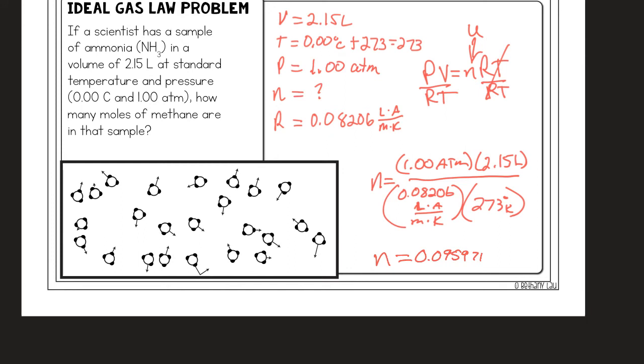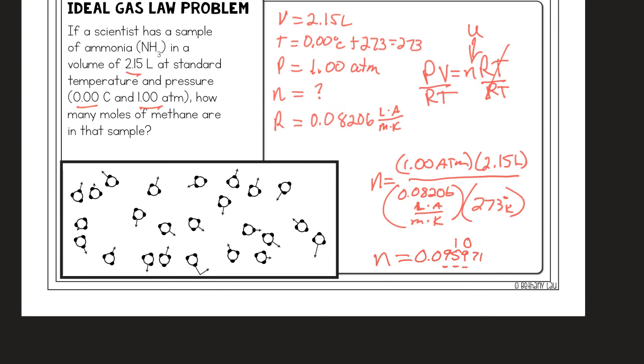Now let me check my significant figures. I'm going to look at my problem. I've got 3 here, 3 here, and 3 here, so I'm going to need 3 significant figures for my answer. Decimals present, so here's my first one, my second one, and my third one. The 9 is followed by a 7, so that's going to cause the 9 to round up. That becomes 10. Carry the 1.